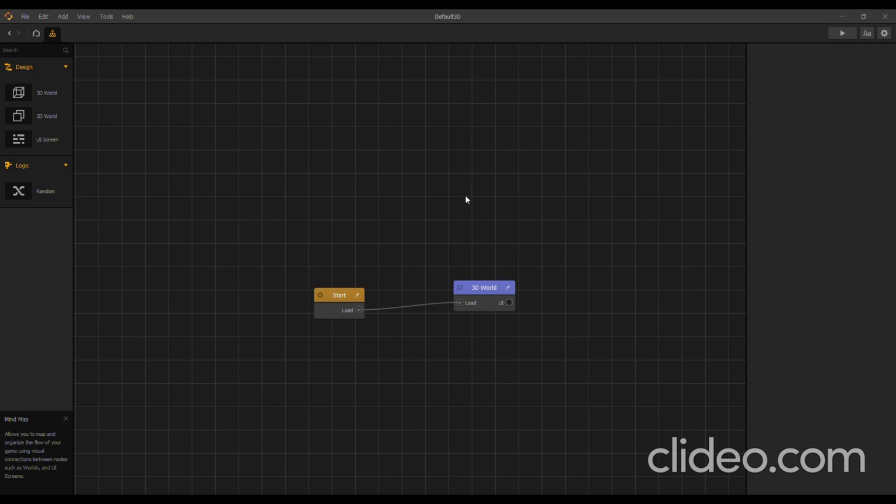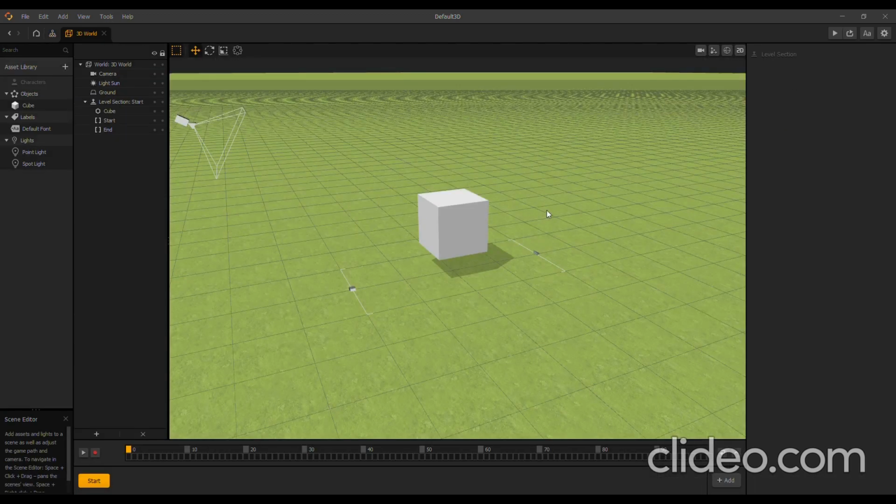For this video, I'm going to be using BuildBox 3 version 3.3.4, which is the most recent version. And in there, what you're going to want to do is go to create new project. And we're going to be doing a 3D project, so you'll click create 3D world. And then you'll get this basic mind map here, which starts you out with the start node and your 3D world. And in your 3D world, you're going to start with the basic object, which is the cube, which we are going to use as our character.